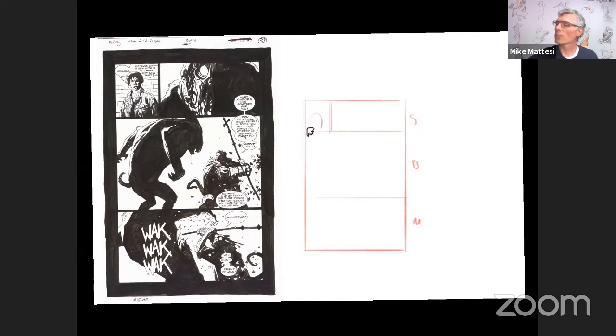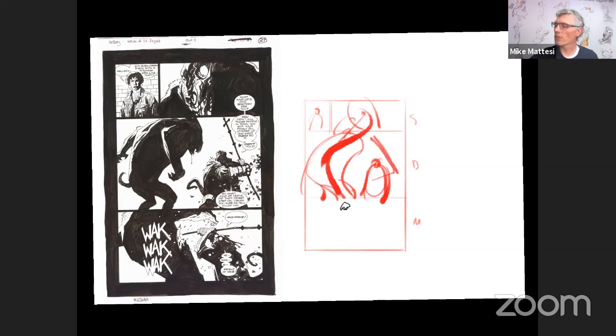So we have this woman's face. We start with this woman's face, and then we've got this giant monster head. Where's the monster head looking? It's going this way. The guy's arm is this way, but his eyes are looking this way. That leads us down right into this giant size creature, right? It's like standing here like this. And you got, you know, Hellboy standing over here with this pole, right? So we can sweep down through this, and this going right through this figure, obviously we hook up like right into him again, right? So we go down the whole left-hand side of the page with these lines of action.